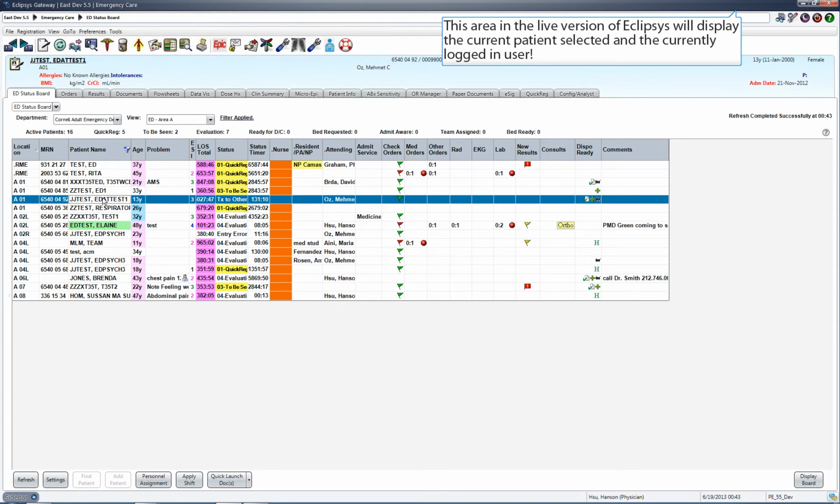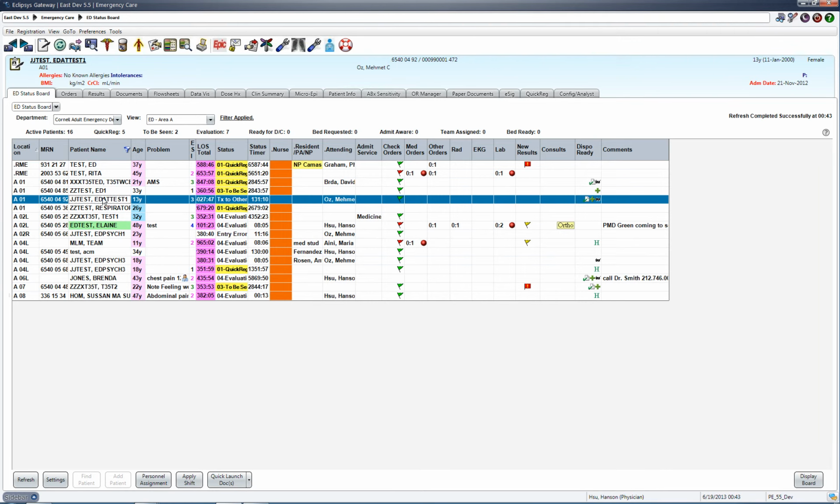Another common mistake is that you may walk away from your computer and somebody else may log in right behind you. And oftentimes we think that we're documenting under our own login, but in reality it was the previous person who left that workstation. The dev model doesn't have the user logged in, but you can see that on the production version, in the top right corner, it'll show who the user is, and it will actually show which patient is selected.